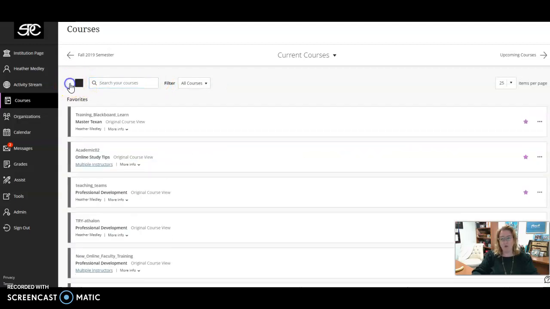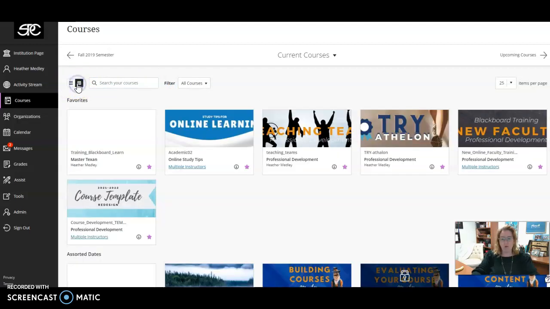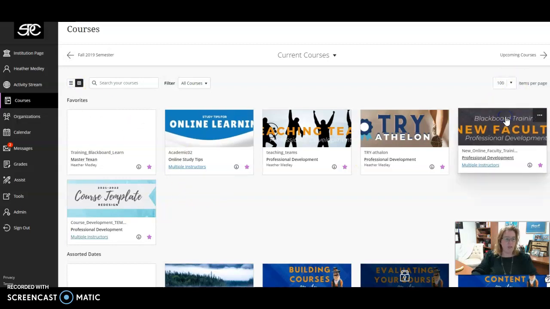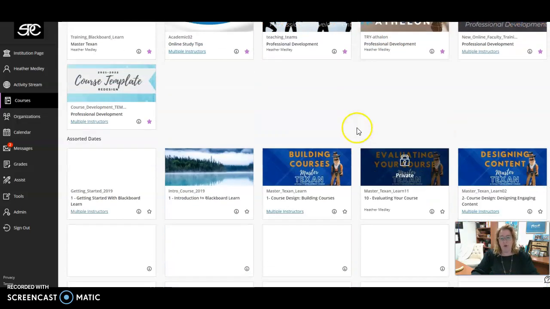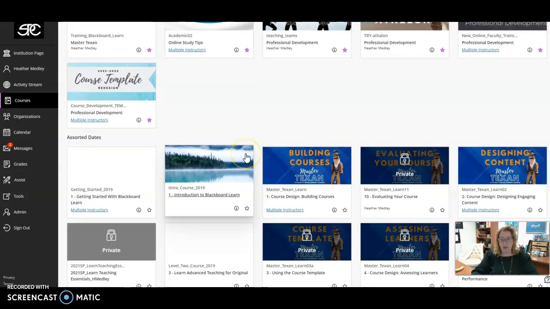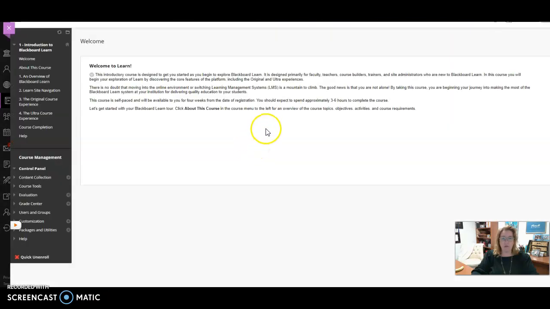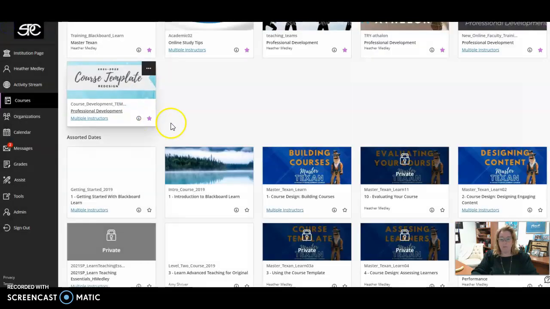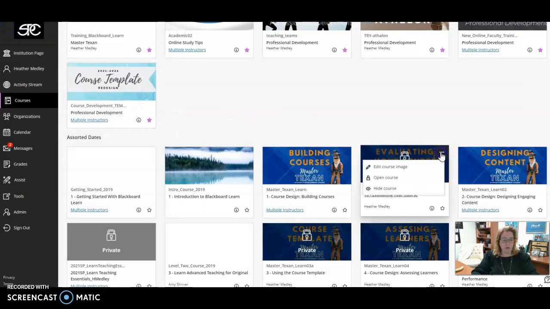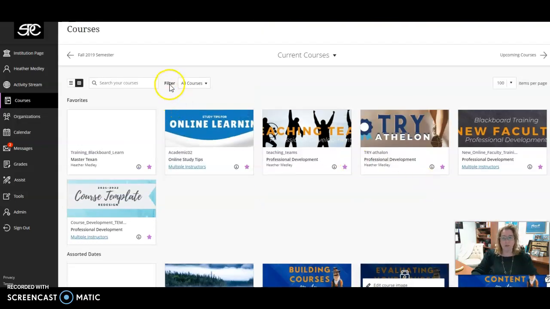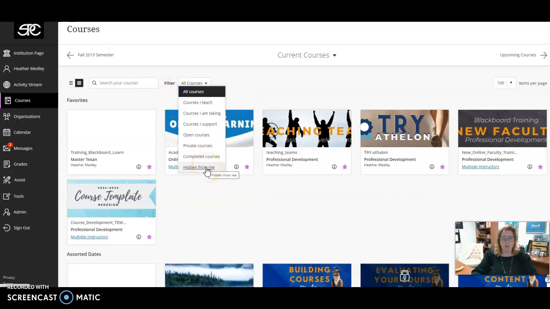And there are also two ways to view your courses. You can view them in a list, or you can view the tiles here. If I have some old courses that I will see when I list hundreds of them, one thing that I can do is hide the courses. So you can click and choose to have those courses hidden. You click the three dots here and you can hide the course. And then if you want to find all of your hidden courses, you can click here.